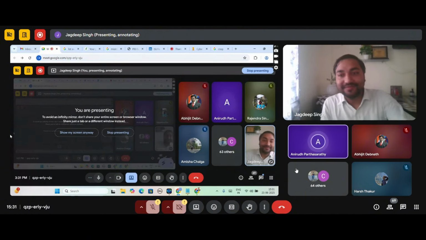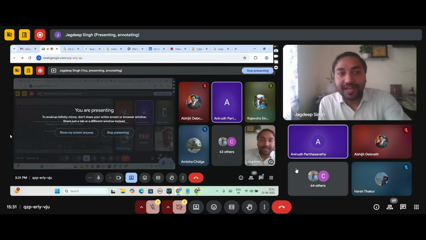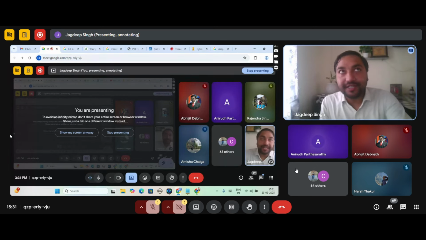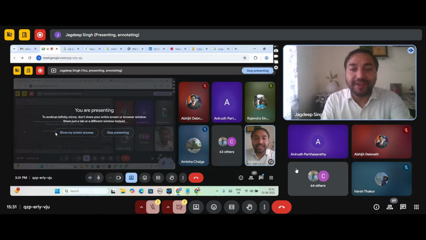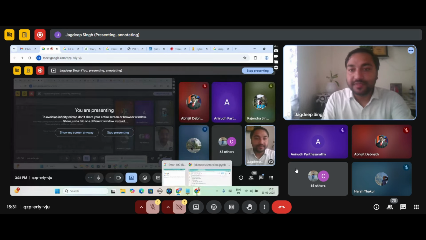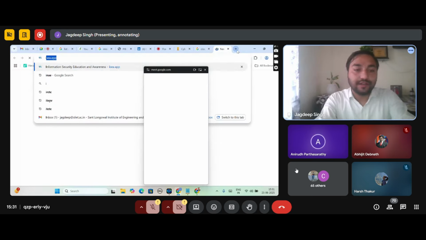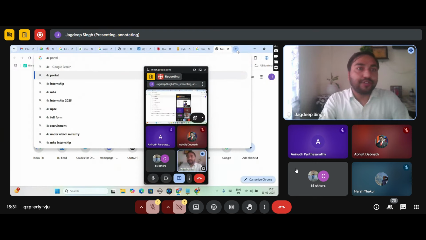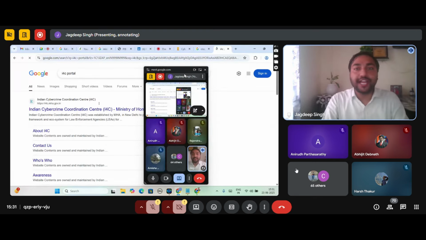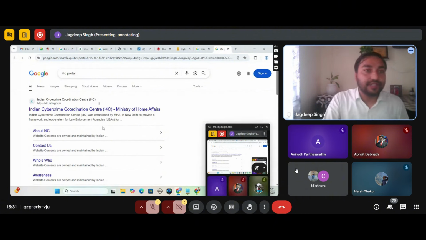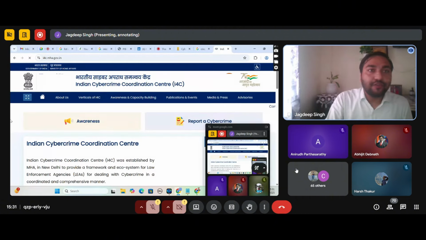Anything more specific to OSINT in India, sir? More specific to India, you can check the website of I4C, the Indian Cybercrime Coordination Center, i4c.mha.gov.in.